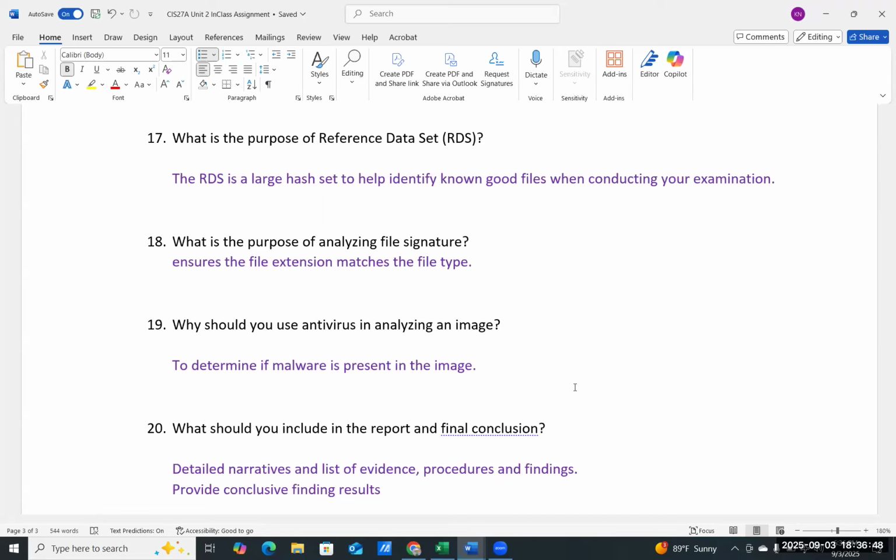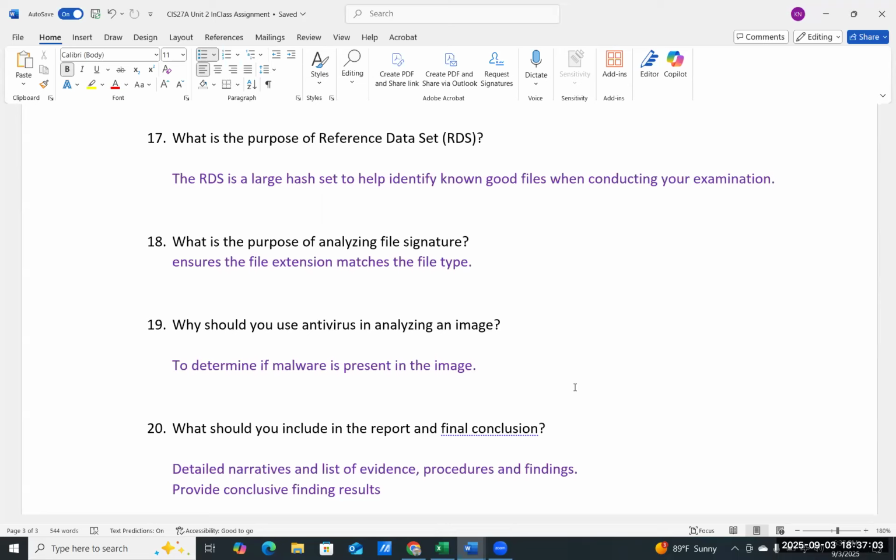You have a disgruntled employee who might do that, right? There are a wide variety of different cases that we deal with. So we should use anti-malware scans when we scan the image. Some systems or toolkits have this component, most don't. So you just make sure that this is included as part of your tool set, okay?